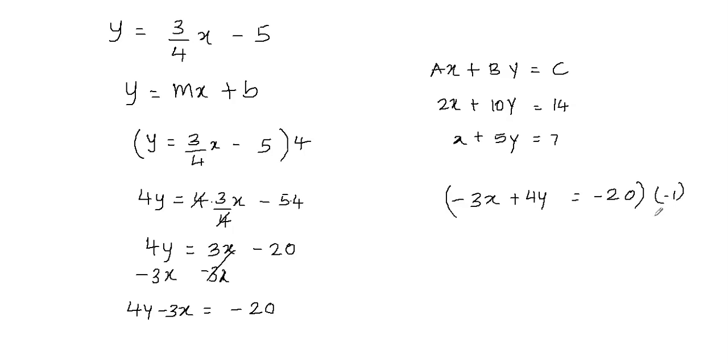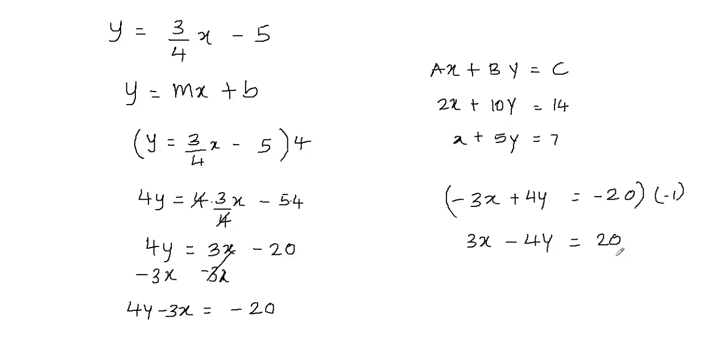And I'll just distribute this -1 inside the parentheses. So -1 times -3x will be positive 3x. -1 times positive 4y is going to be -4y. And -20 times -1 is going to be positive 20. So basically, when you multiply your equation by -1, you change the sign of all your terms. See, -3x was negative previously, but then we changed it to positive because we multiplied that by -1. Then again, 4y was positive, but now it's negative, and then -20, this was negative, and we got this positive. So whenever you multiply by -1, basically you change the sign of all your terms.